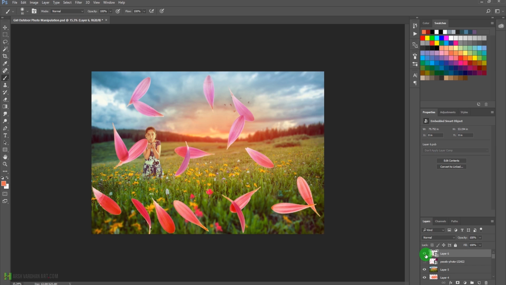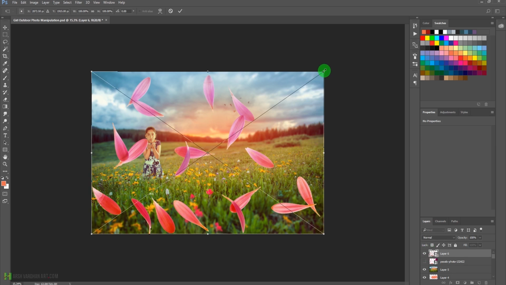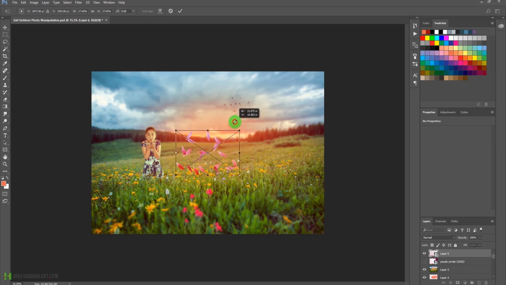Okay, and now we'll press Ctrl T or Command T to access the transform tool, and by pressing Shift and Alt we will make their size smaller, something like this.